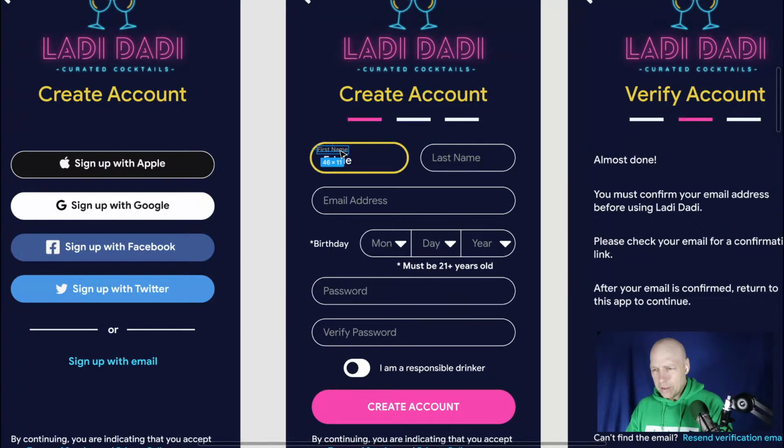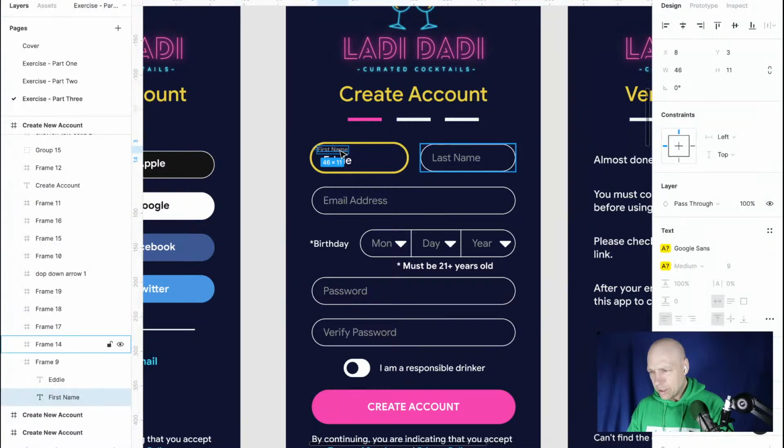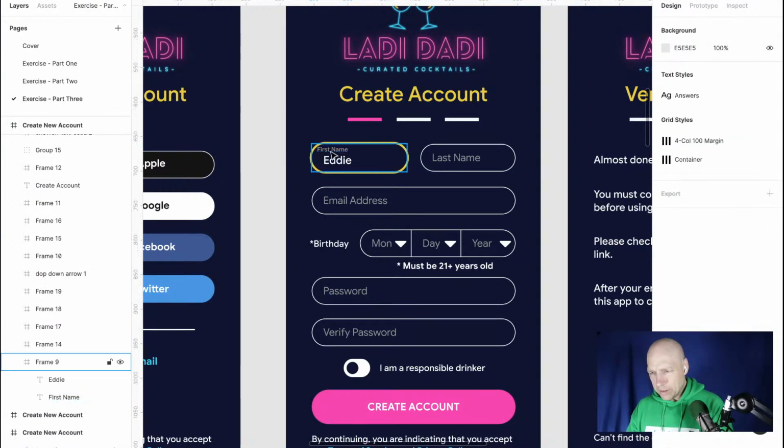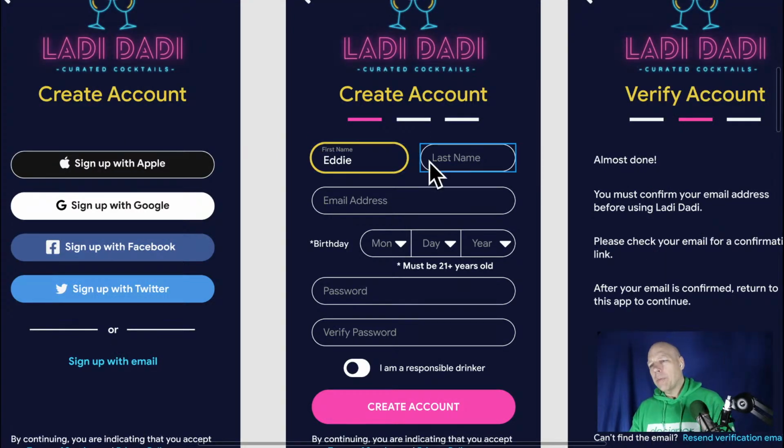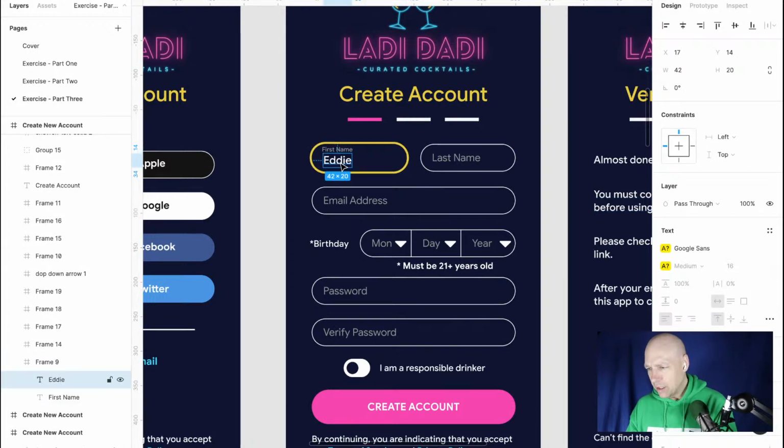Eddie, first name. Something's up with these fields. Maybe Google Sans is struggling, because it should be just over a bit. One thing I'll say about these is if anybody has a relatively long name, you're possibly going to run into issues. So that might be a situation where you've got to stack it, or you've got to come in and make these a little smaller. What size is this? That's 16, so that's about where I'd want it. So maybe it could be a situation where you stack it.